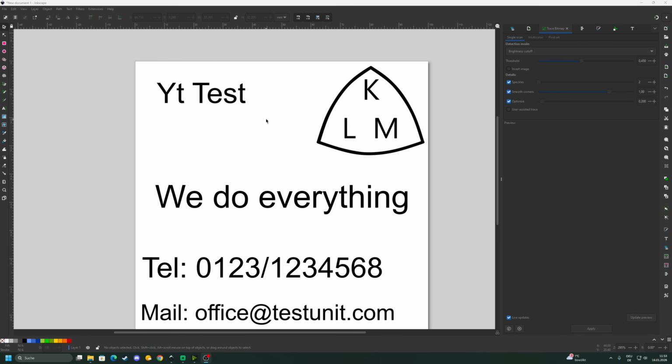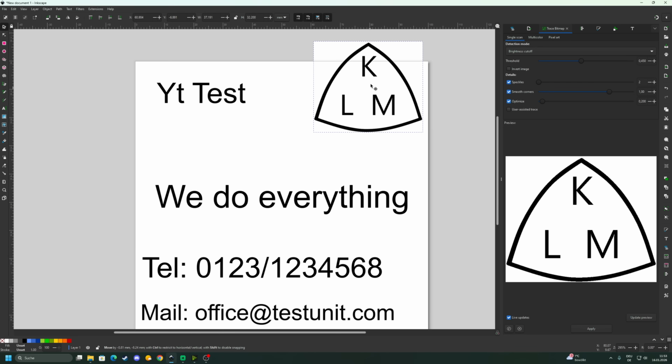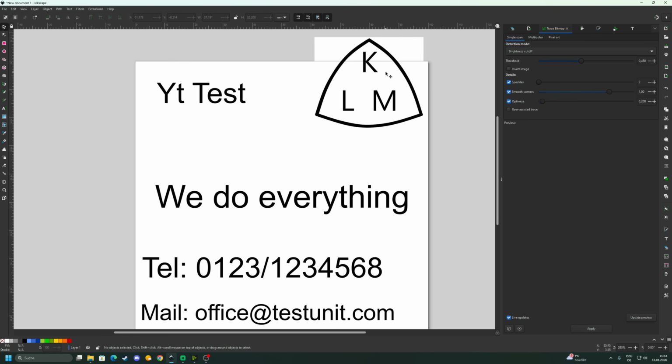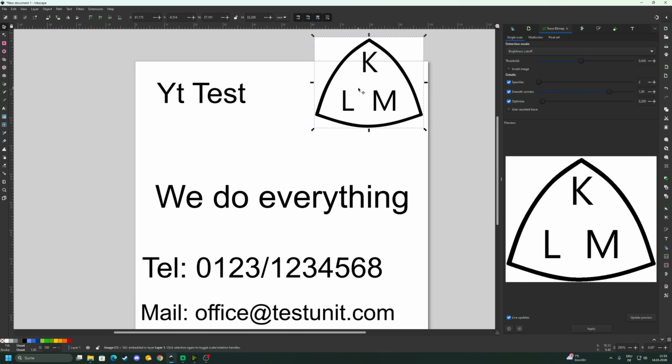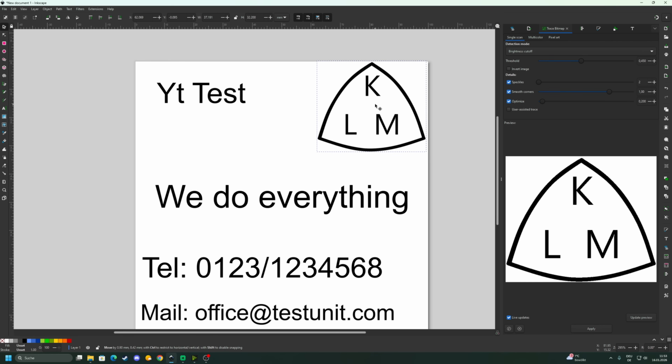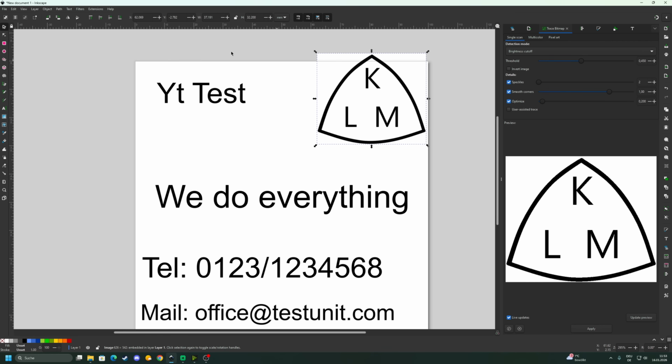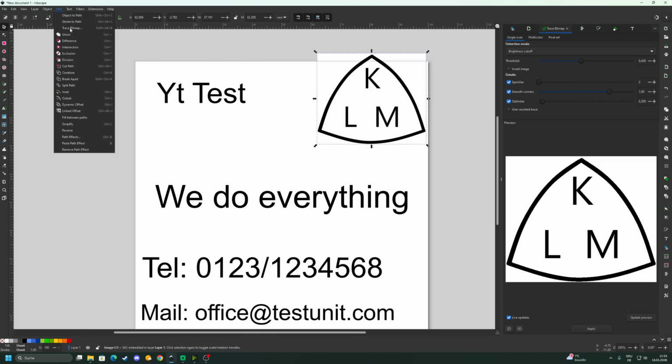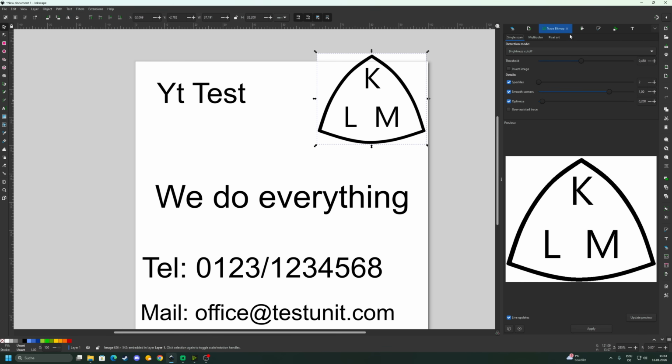Now for the PNG, after we've converted the text into a vector, we have to do something to our PNG too. Because as you can see, it has a white border, and depending on how your printing surface works, it could have an issue with that. Technically it would work. However, we can just click on this image here, go on to Path, and then select Trace Bitmap. And now we are in here.